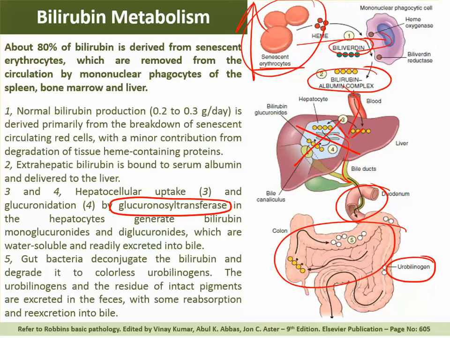Now if there is a problem in the bile duct, such as a tumor, a stone, or fibrosis, it produces obstruction. In this case, conjugated bilirubin will be increased. So these are the different reasons for bilirubinemia, increased bilirubin. If it deposits in the skin, the mucosa, or the sclera, it is called jaundice.